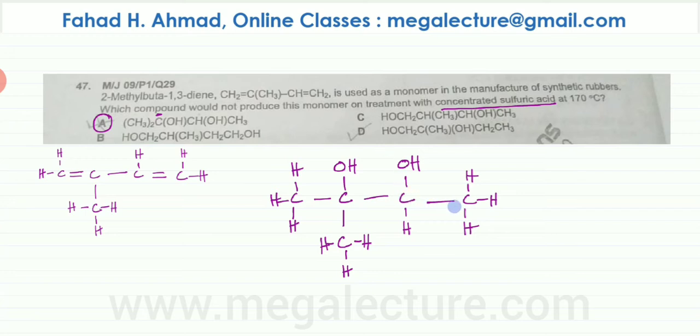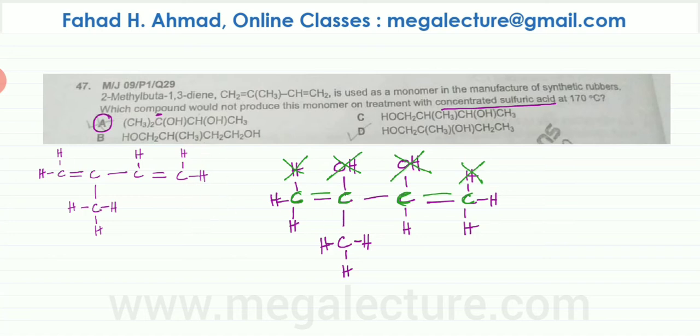We need a double bond between these two carbon atoms, so I'm going to mark these two carbon atoms. You can see over here, they have a double bond at the end. So dehydration is possible. The OH would be lost from one carbon atom when you react with concentrated sulfuric acid, and the H would be lost from the neighboring carbon atom. As a result, the two are going to get a double bond in between. So that is dehydration. Then I need a double bond between the carbons at the end, so I'm going to do that. The OH would be lost and the H would be lost from these two carbon atoms, and there's going to be a double bond formed between them. So if you look at the molecules now, the two molecules are exactly identical.